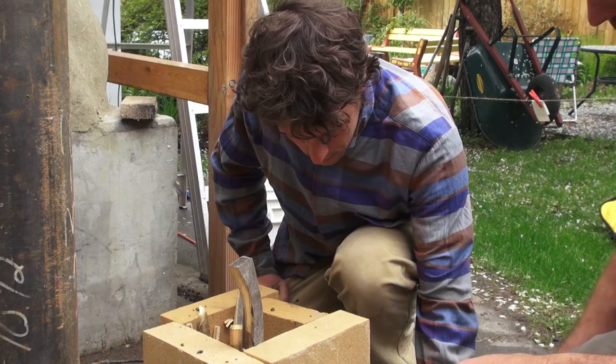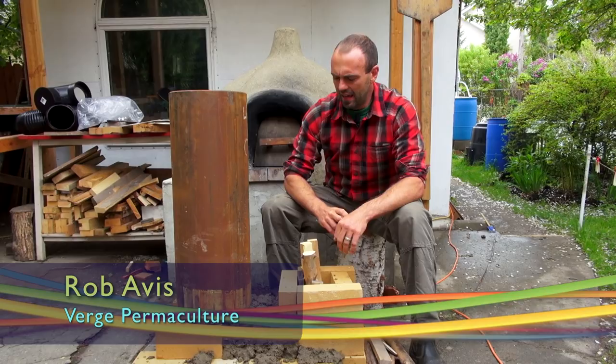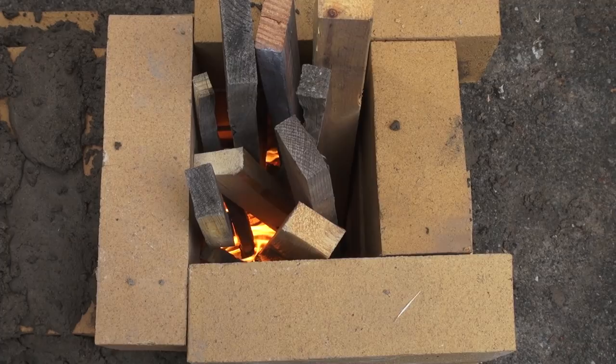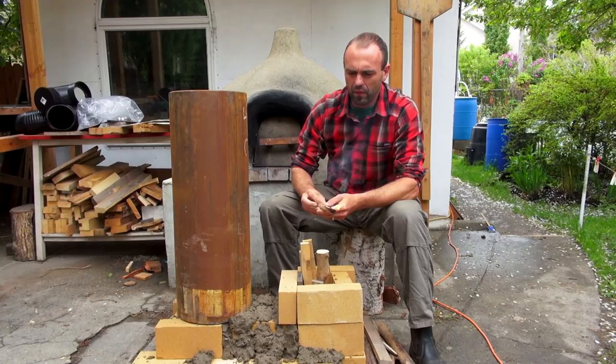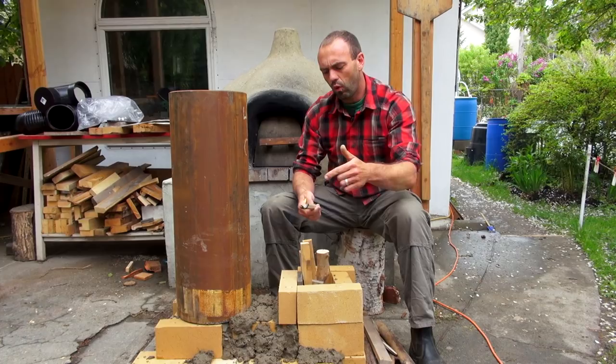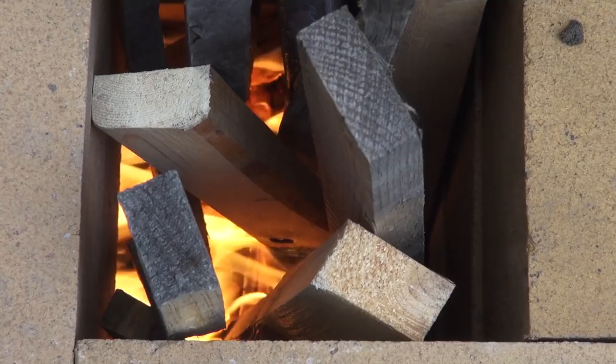The rocket stove went from something used for cooking to a device used for heating. Here's a half completed one to show you how it works. It's quite different than a conventional stove because the wood is fed in vertically and we've got this really large heat riser which basically creates a strong stack effect, and because only the tips of the wood are actually getting burned, I can pull a piece out here and show you. What makes this different is that in a conventional wood stove this whole piece of wood would be burning simultaneously, so we actually have a lot more control over the air-to-fuel mixture, which ensures a very complete and clean combustion.